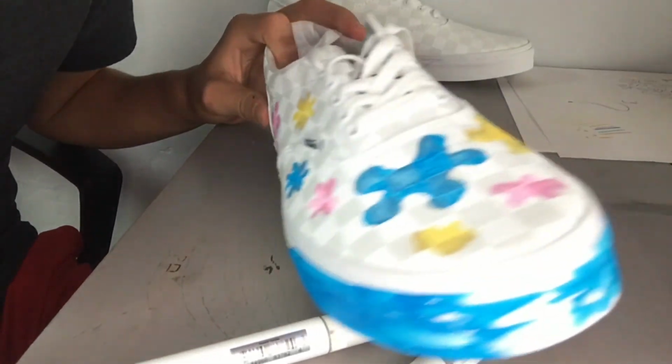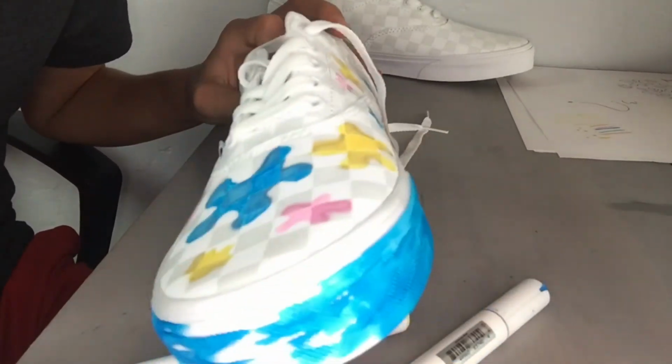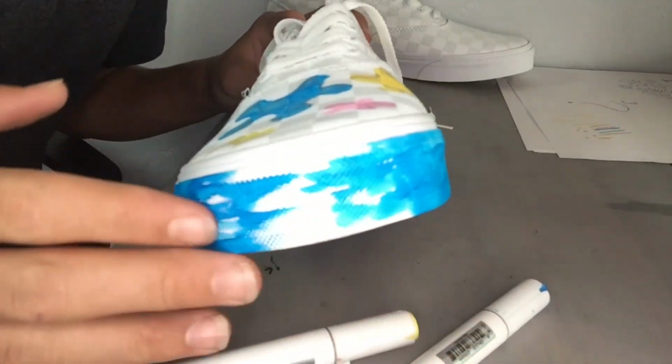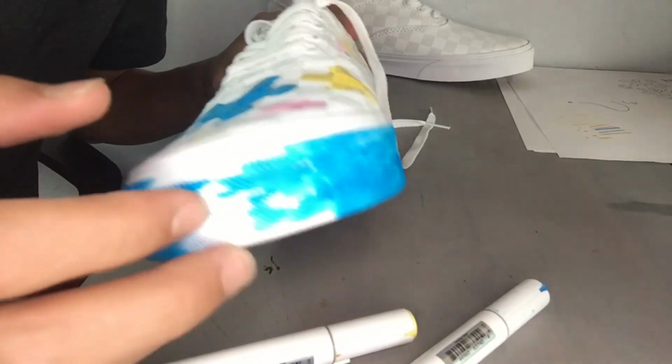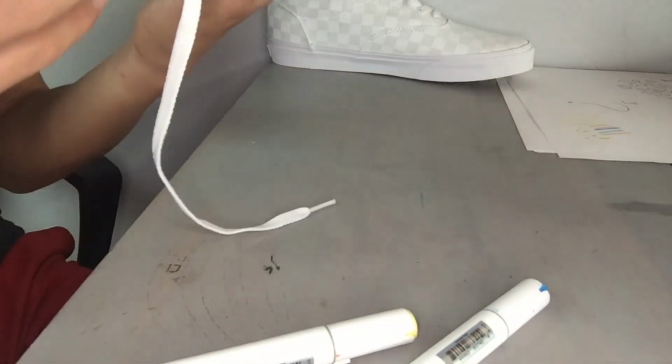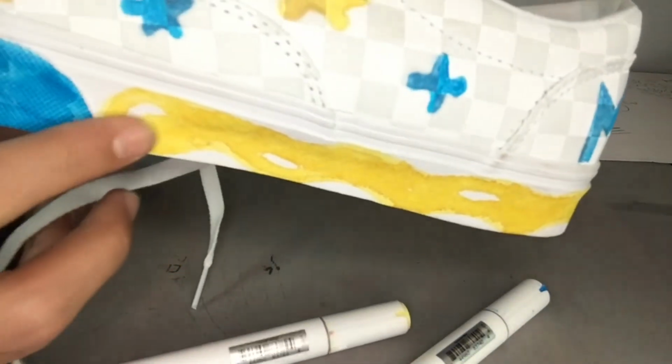So here is the finish. I really liked how this turned out. It kind of gives it a cool something to it. Yeah, I'm not too happy about this weird paint splat flower design. I thought these turned out pretty good, except for this one. Yeah, this one turned out kind of messed up because it bled.